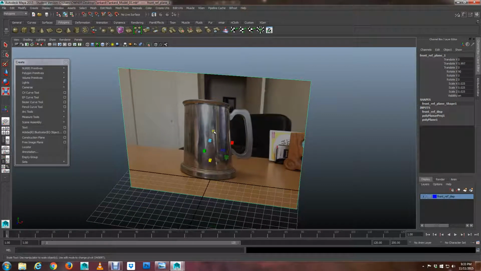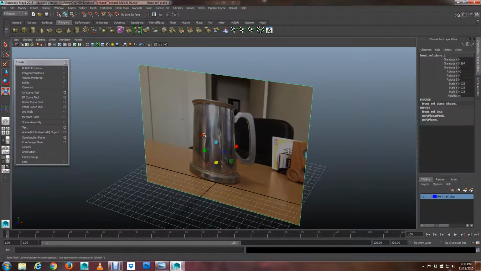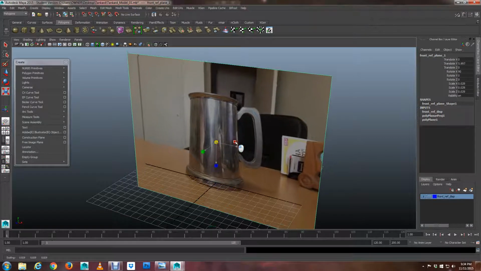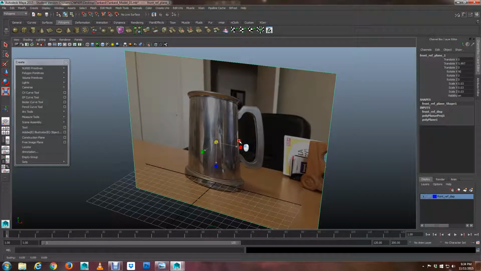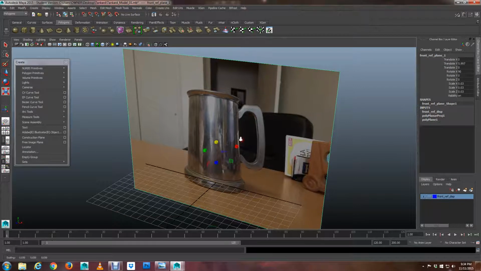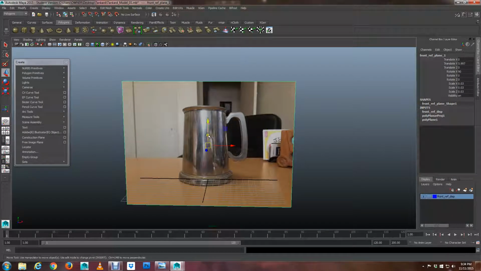If you want to scale things up or down uniformly, meaning the same on all axes, you want to make sure that you're scaling from the center point here. Okay, so I'm going to scale this up to about there. It looks about right.